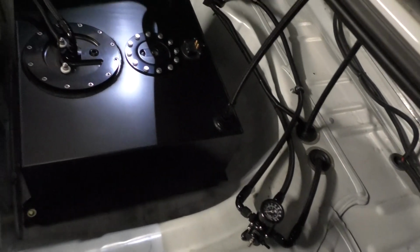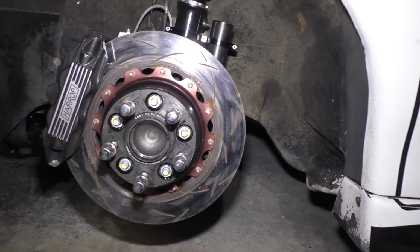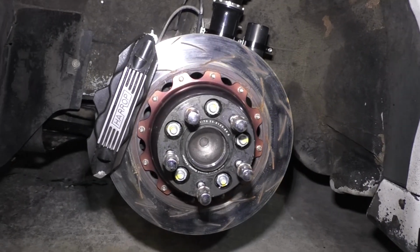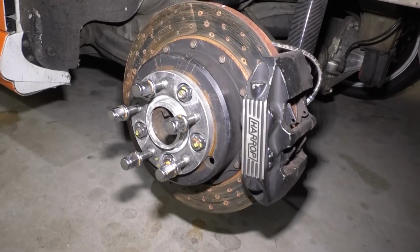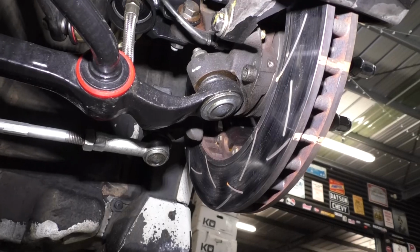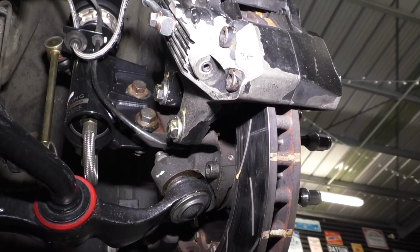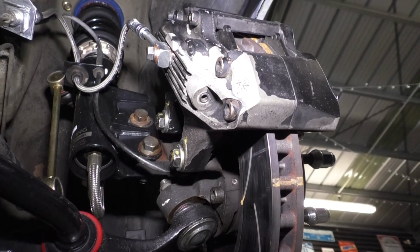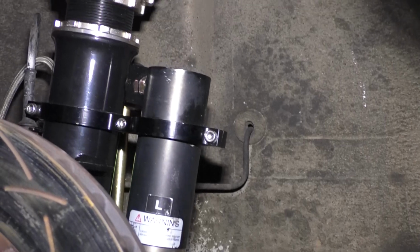Front rotors, they're DBA, so they're basically off, I think they're off a Senator. 355 on the front and I think they're 345 on the rear. Harrop 4-spot calipers all round. The front ones are slightly bigger than the back. They used to bolt on, but unfortunately Harrop don't make the rotors to suit those calipers anymore, so I had to do a bit of grafting. That's why I've gone to the other rotors now.